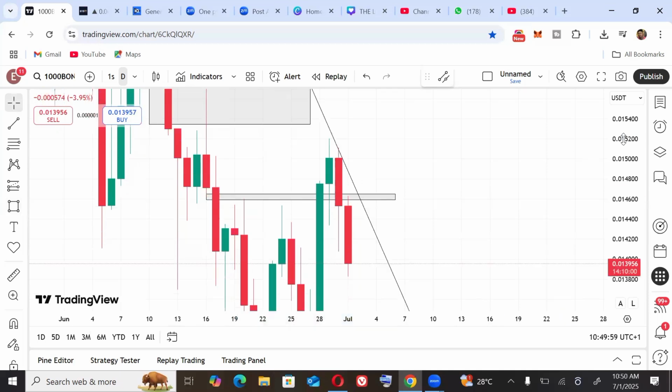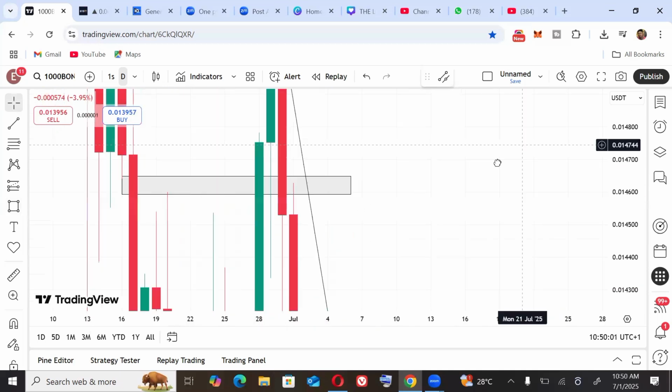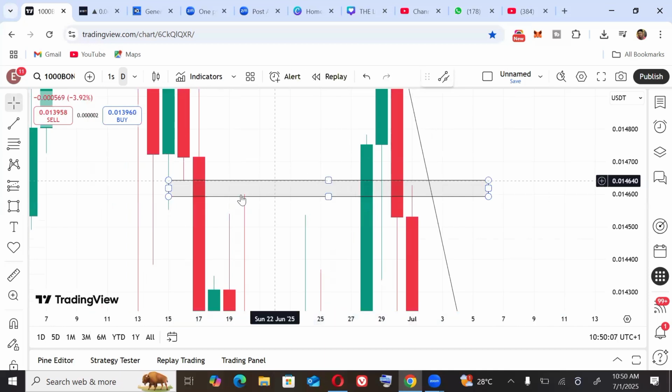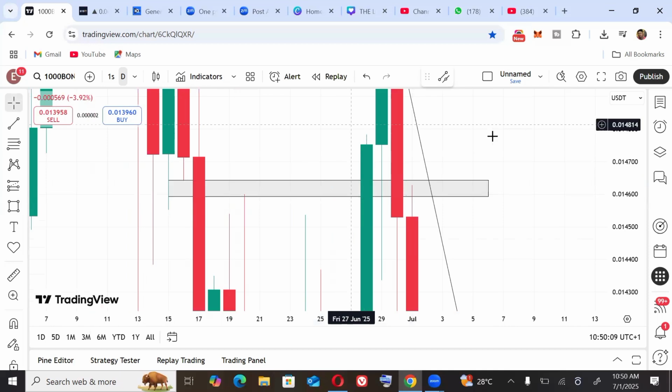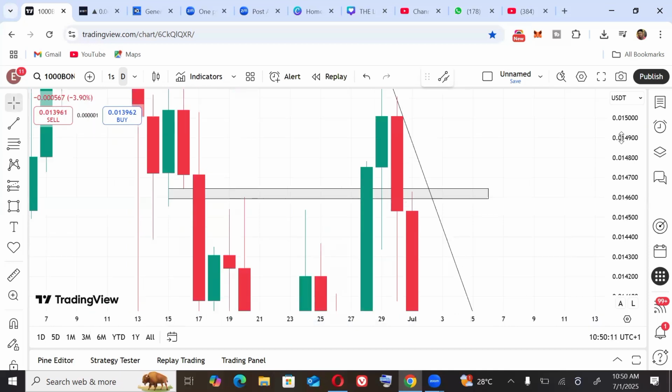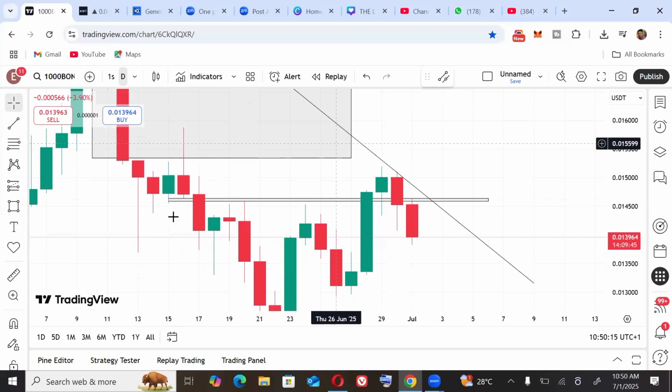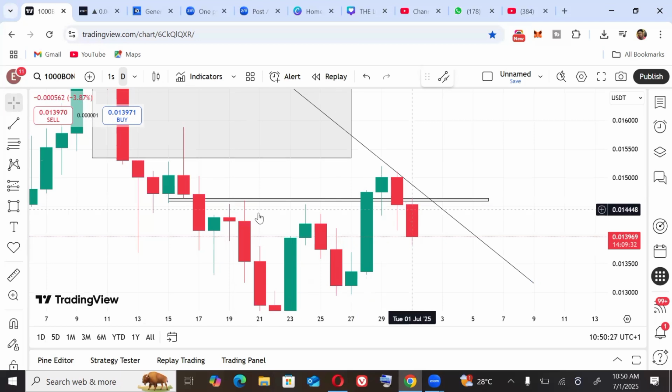Can you see this? I want you to look at this very clearly. We filled the entire fair value gap. In fact, I love trading this particular setup the most because when you catch this, it's usually very, very, very profitable. All right, it's usually very profitable. We call it an inversion fair value gap. Price coming into a fair value gap and going back again with a fair value gap.